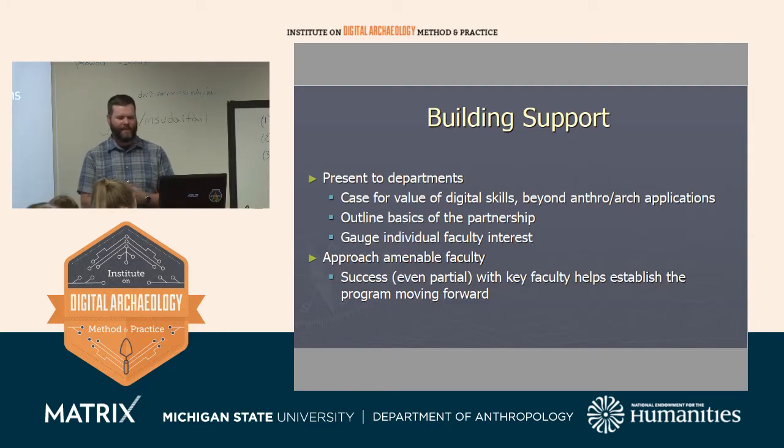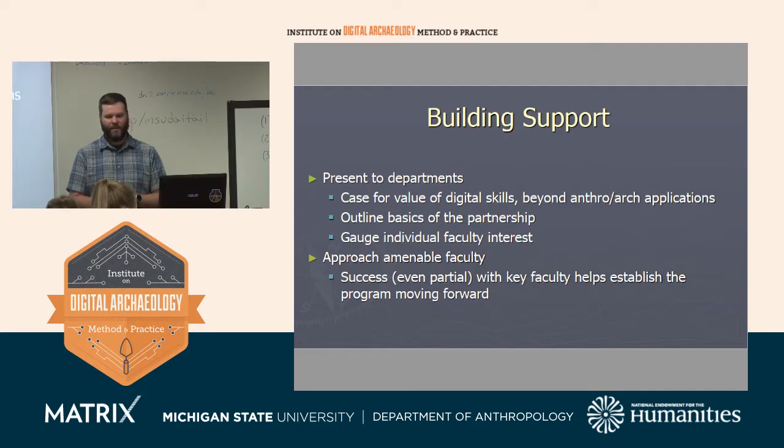You want to outline the basics of any partnership between faculty members and your program. What are faculty members expected to do? How are they expected to interact with their students in relation to the project? How are they expected to interact with your employees in the project or lab or whatever?